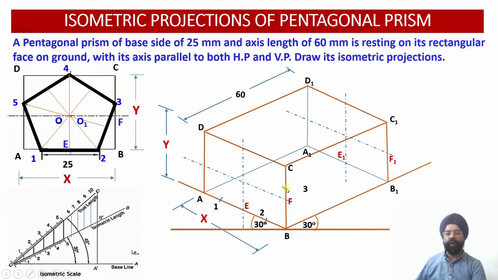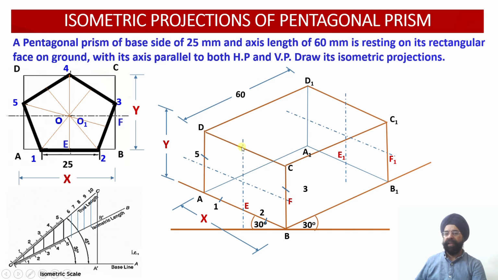Next, the third point, which is point 3. Note down this vertical distance from corner B related to point 3. So measure this distance B3, and again evaluate the isometric distance. So B3 is evaluated. Similarly, B3 is equal to A5. This is the same distance, so if you want to measure, you can measure. Otherwise, mark the same distance as B3. So B3 is equal to A5. So the fourth point in the front face has been evaluated.